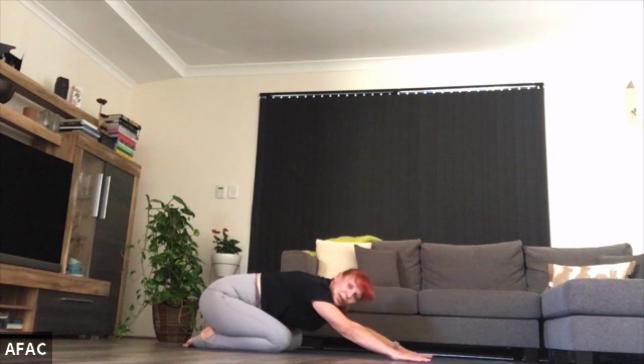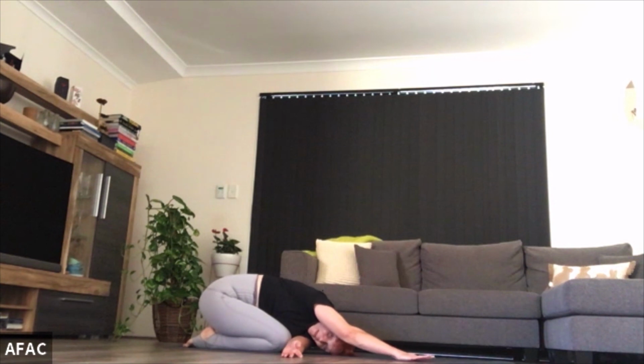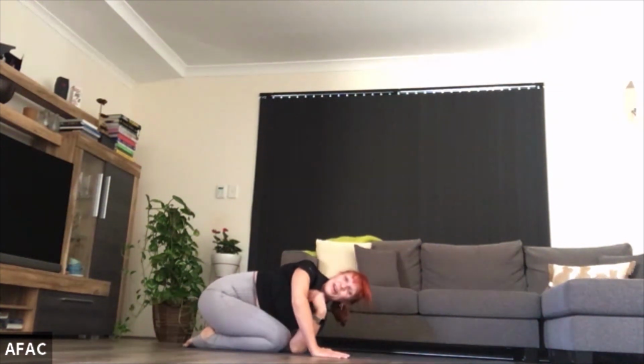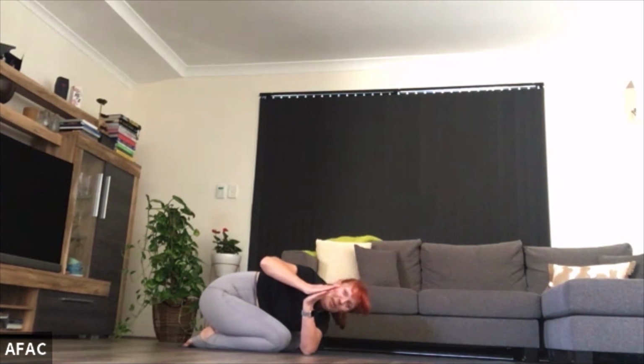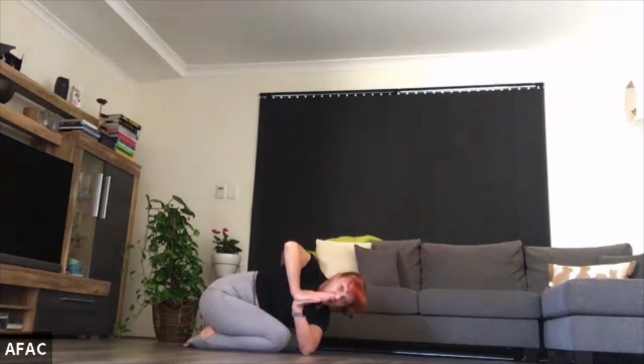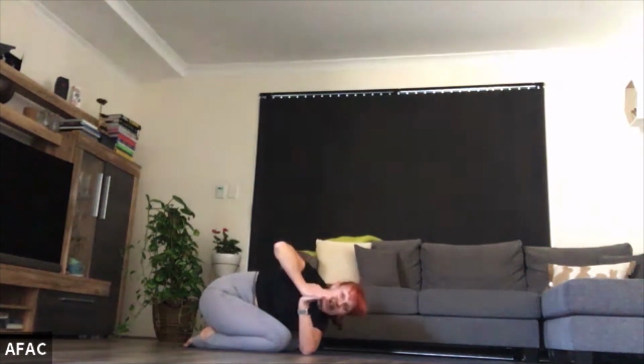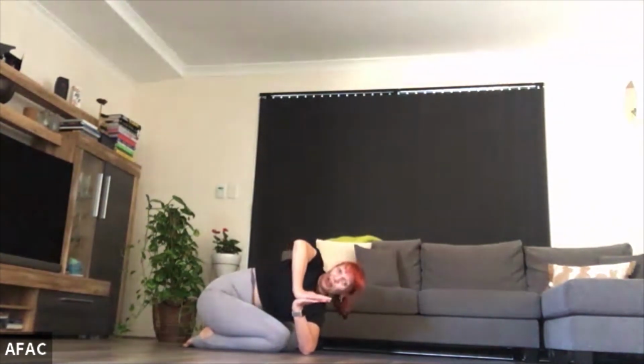If it feels good, bring your right arm underneath. Coming back to the first thing we did today. We're going to do the last thing we do today. More than happy for you to stay, or you can try to advance this by sliding the hand closer. Coming up, connecting the palms. It's a little harder than it looks, so keep the sit bones on your heels and then push yourself up. So you're looking to me, I'm looking to you, yeah?